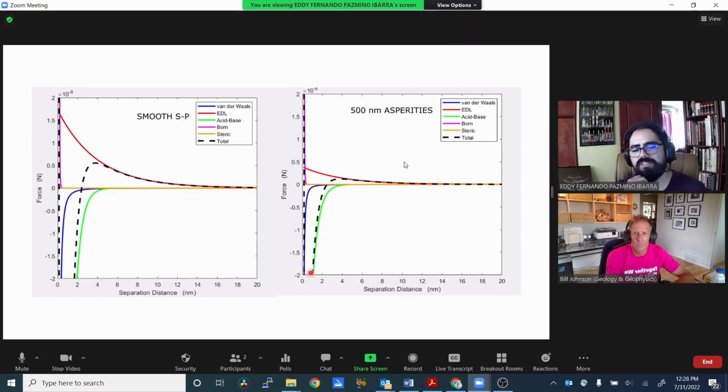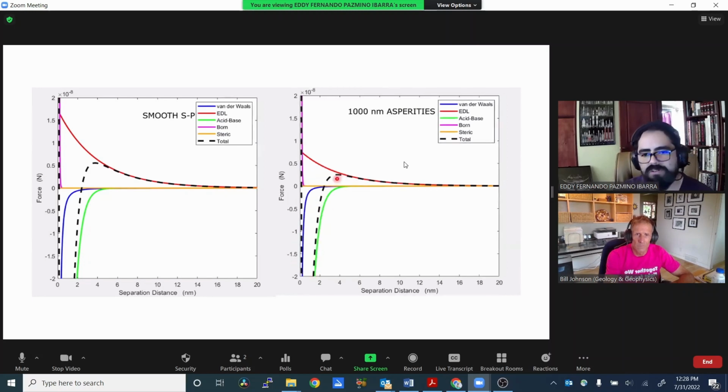The reason for this is that now the asperities start to be on the same scale relative to the colloid size, so they start acting as another colloid. And if we further increase asperities to 1000 nanometer, we are bouncing back to the original case. That's going to be about 2000 nanometer, and that's the effect of roughness. The radius of curvature makes the interactions of lesser intensity, but if this radius increases again, the interactions become more important again, and we are going back to the smooth case.